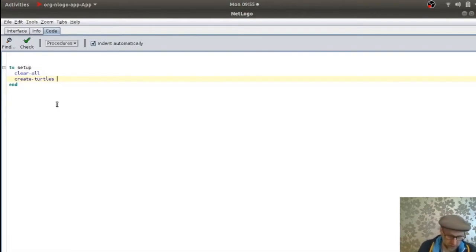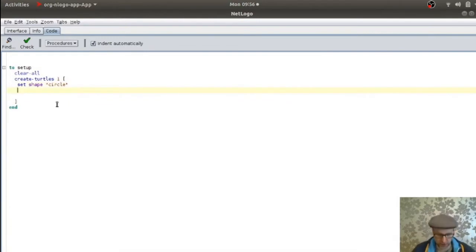So I create a turtle, and I'm going to create one turtle, and then in square brackets I can specify the behaviour. Now my racetrack, my track is going to be circular, just like the demonstration in the video. So I want to set shape to be circular. Oops.